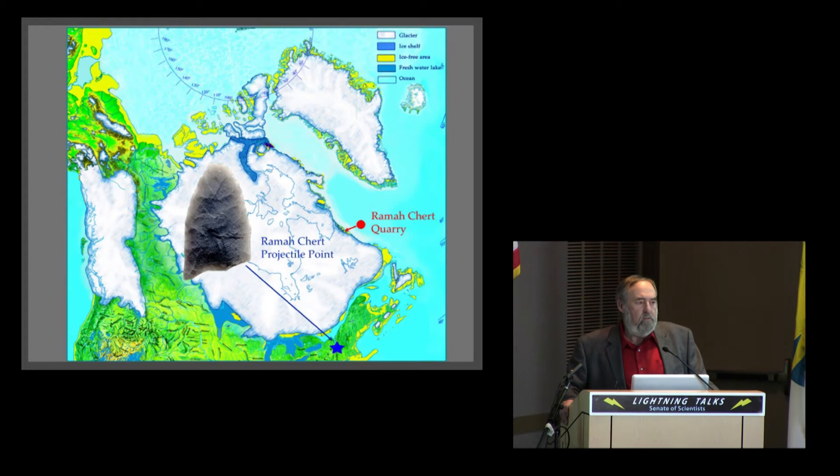In North America, the best example of that kind of distribution is this projectile point on screen, one of the early varieties of points in North America, made out of Rama Chert. Rama Chert comes from Rama Bay, way up in Labrador. The artifact was found on the upper strand line of the Champlain Sea in Vermont. To get that rock from its source in Labrador, somebody had to travel by boat over 200 miles of marine glaciers against the Labrador Current — requiring a pretty sophisticated boat and skipper to get up to Labrador and back before winter set in.